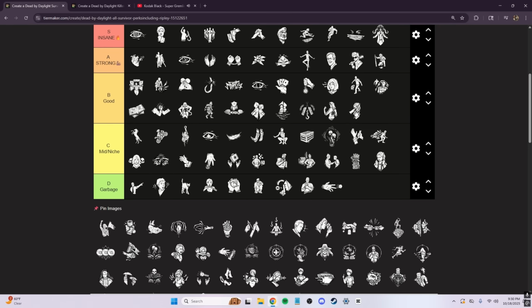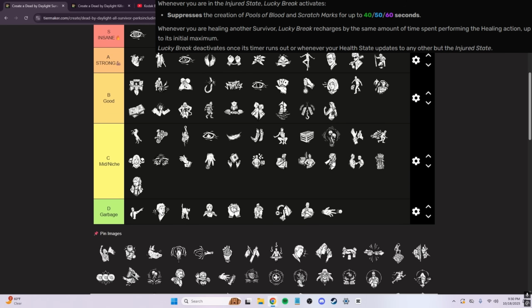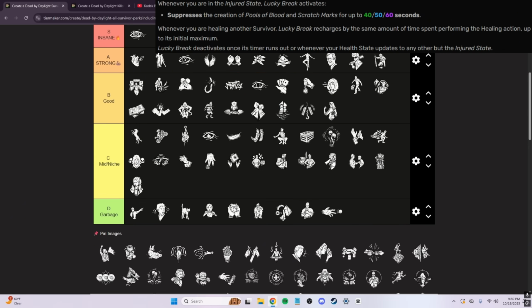Lucky Break. Do I put this perk in good or niche? Because I feel like this perk is slightly overrated. You kind of just need the right build for it and the right map and stuff. Because if you're an Ormond and you bring Lucky Break, you're not escaping from the killer. But since they buffed it and you could get time back on it, I'm gonna put it up in good. I think it's a pretty good perk.